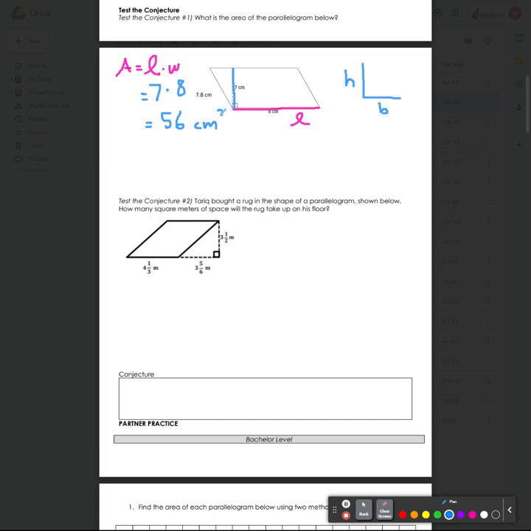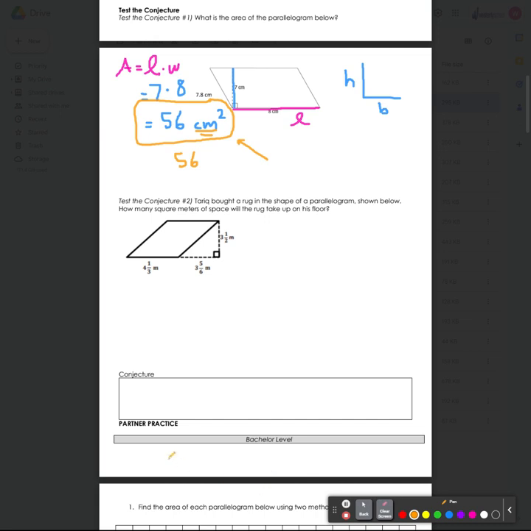And because we're looking at area, centimeters squared. So it's going to be super important, kiddos, that you are not forgetting the units. If you simply write 56, that's going to be incorrect because that is not the area of the parallelogram. The area of the parallelogram isn't just 56 centimeters, it's 56 centimeters squared. So we want to make sure that we have the units for our area when we're writing that down.